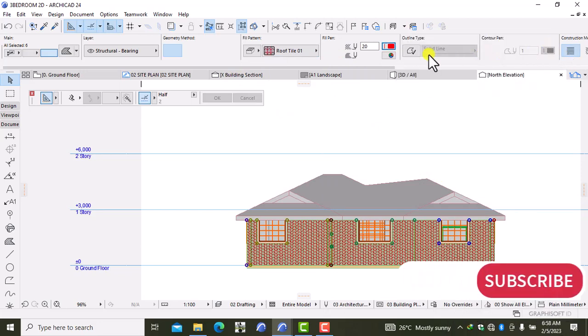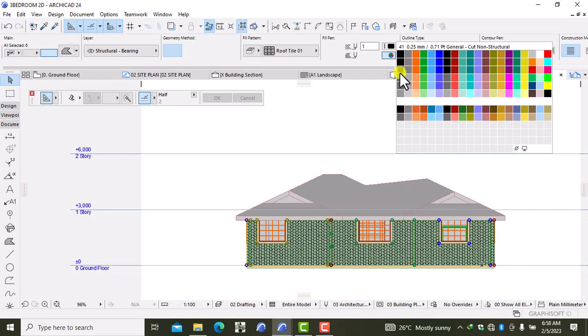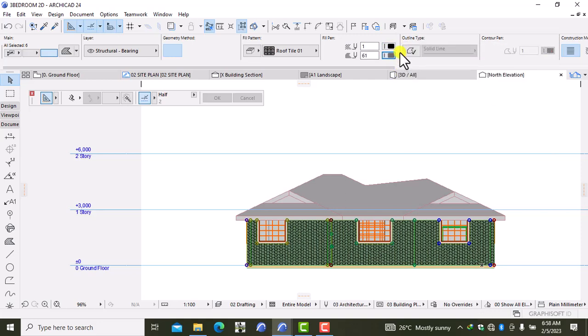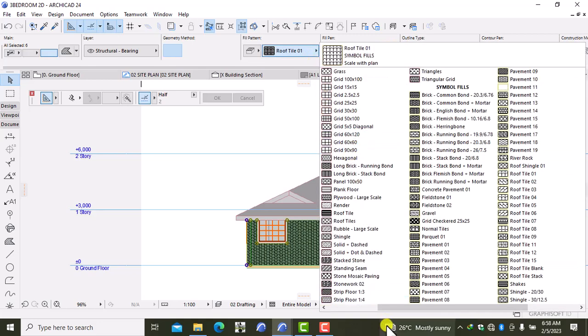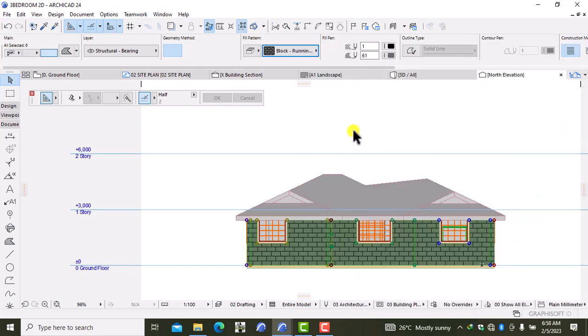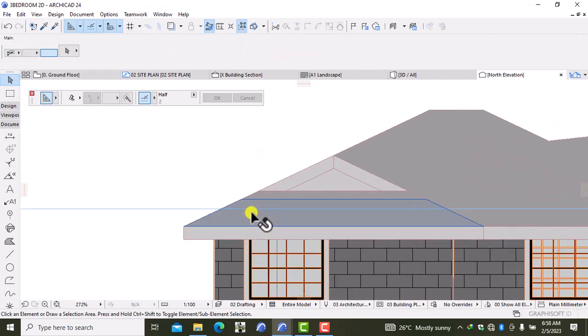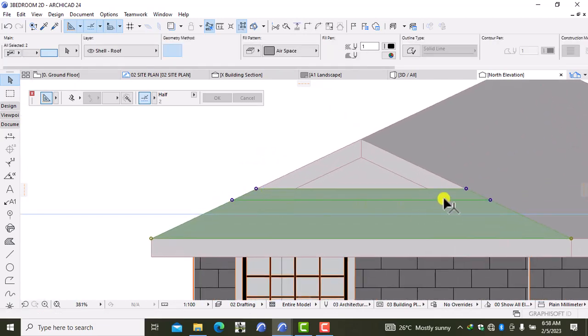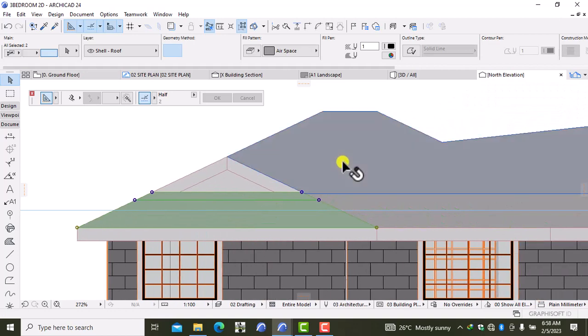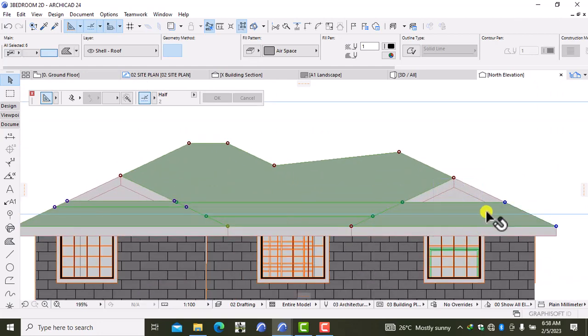we used red for the first one. This one we used black, and then this one we used 61. But now we are not using roofing tiles, but these are the stonework. I'm using running board. I'm trying to be very quick because I don't want this video to take long, because I know watching a very long video at times may be tiresome. So that's why I'm trying to hurry, because I don't want this video to take a lot of time.